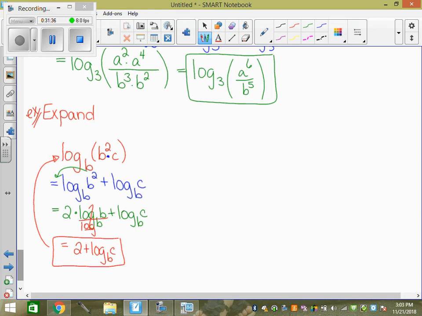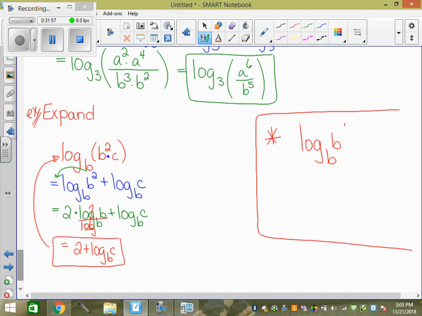And like I said, you should spot this when your base and the something beside the log have the same variable or the same numbers. Because when you expand them out, it will reduce to a number. Here are 2 laws I want you to remember that everyone forgets. If I give you log base b of b to the a, what is my answer? a. Now why is that? Because I can drop the a in front and I get log base b of b. And these cancel and become a 1, and so I get a times 1, which is a. So whenever it's log base b of b to the a, your answer is just a.